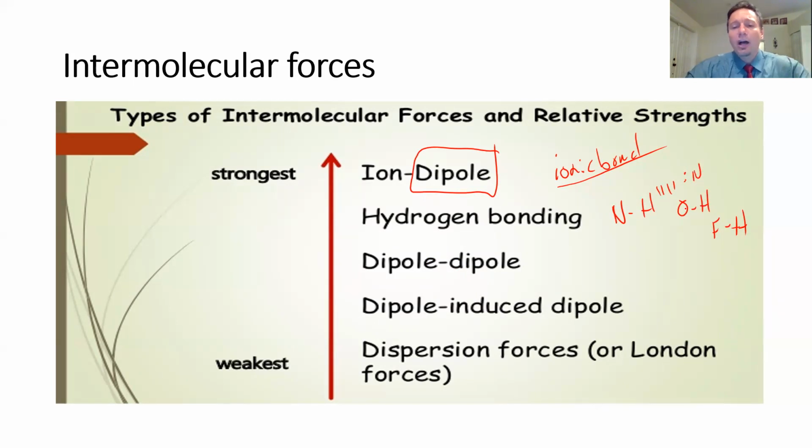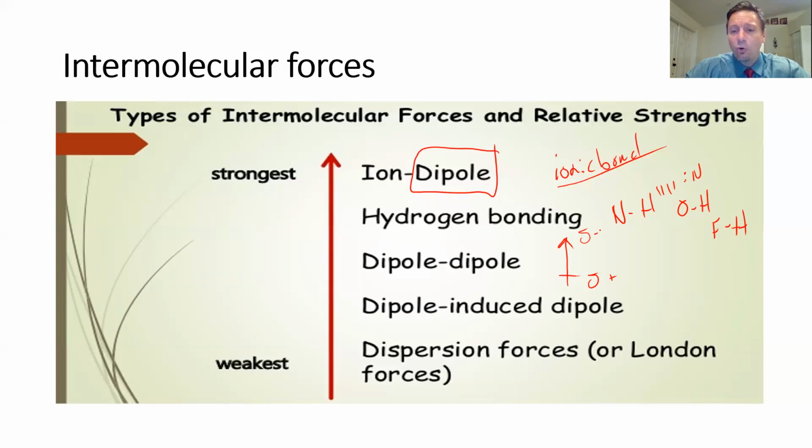Then we have dipole, and we already knew what a dipole is. We have some slight positive and slight negative sides of a non-uniform molecule. Remember, if you have something like methane or carbon tetrachloride, that is tetrahedral, so any of the charges would balance out, but this is asymmetrical, it's not symmetrical. And then you have these slight positive and negative charges, and you can have attractions, and those can be fairly strong, as you can see on the chart.